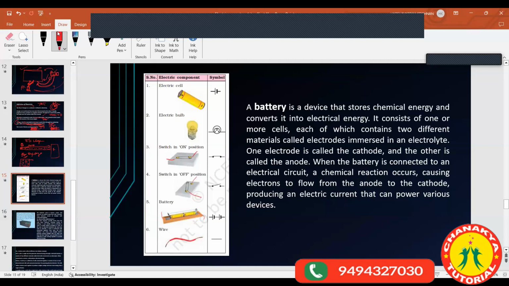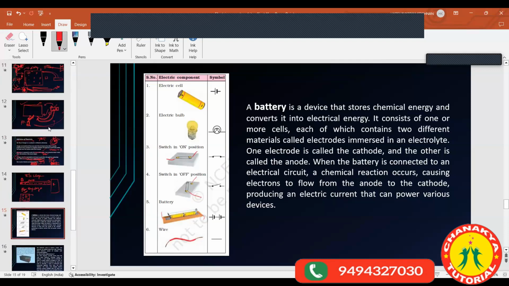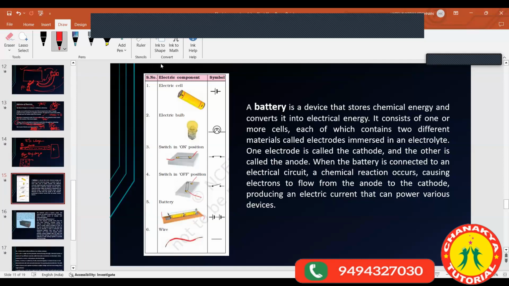To be very frank, your NCERT book has nothing. Whatever we studied till now is not from your NCERT. I have taken it from another state board book. I felt that state board book is far better than your NCERT. Your NCERT book is lacking many things. I first studied the book and thought it's not enough for you guys, so I am also referring to 2 to 3 books. So don't worry about what we will cover. We will cover almost 99%, at least 90%.